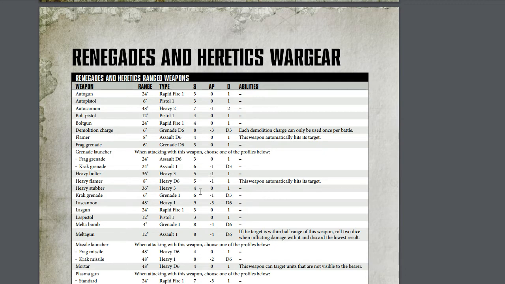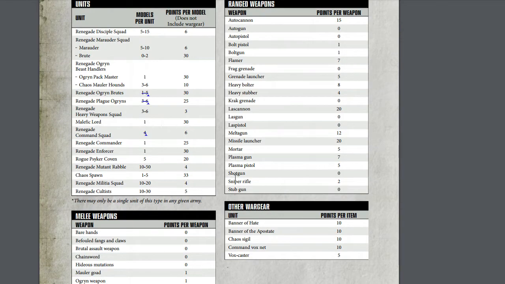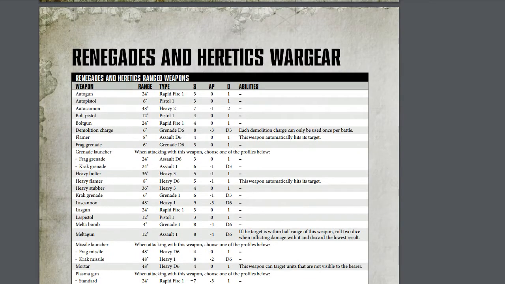And the Heavy Stubber is the cheap boy. I lied, I'm going to go look at how much it is. Heavy Stubber's only 4. So it's literally just 3 bolt gun shots. But, you know, Heavy Stubbers are the cool thing nowadays, because they're not very good.